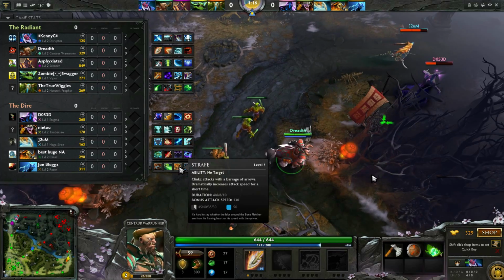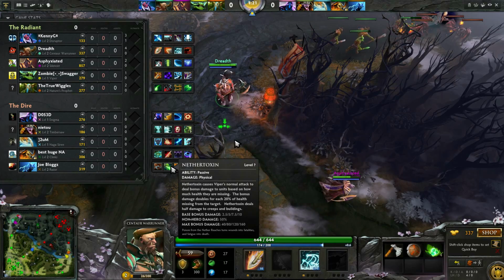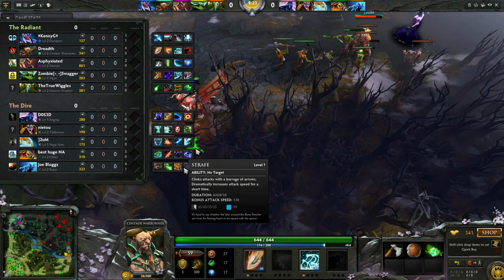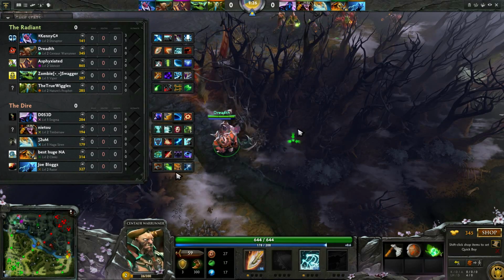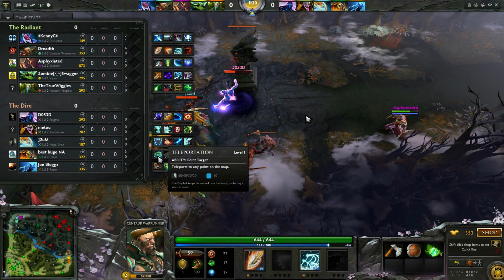with his Nether Toxin. But Nether Toxin does not stack, so the Strafe and the Nether Toxin don't really combo well together. A Strafe would combo really well with a power like Fury Swipes, because Fury Swipes do work on ranged heroes. Although Fury Swipes were not in this game mode, that's just something you've got to take into consideration for other game modes.